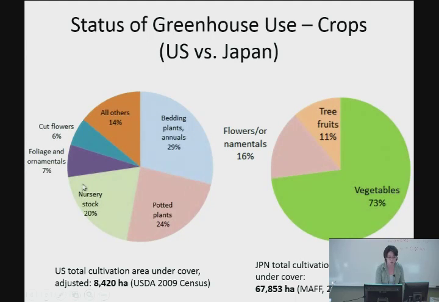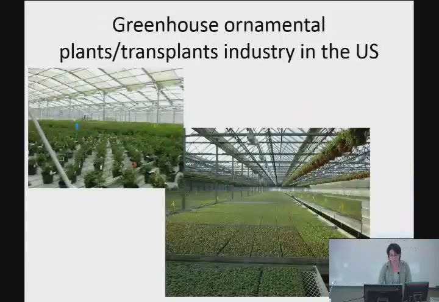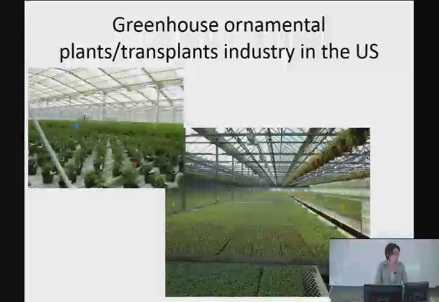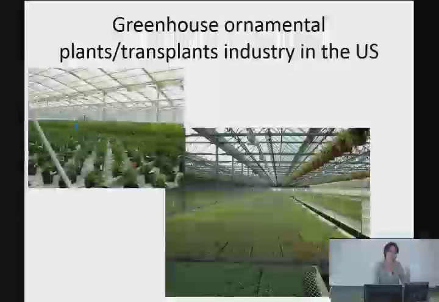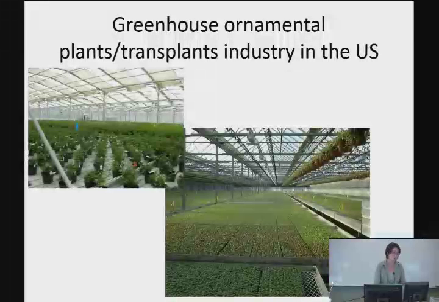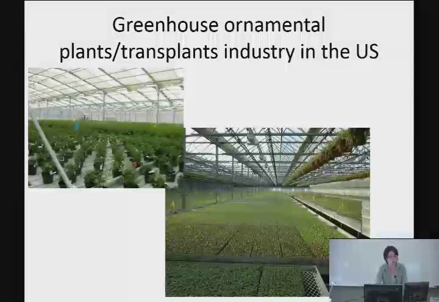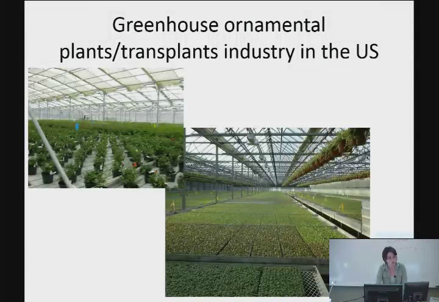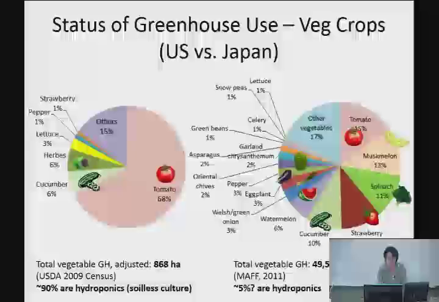Much of the greenhouses we have in the US are used for bedding plants, ornamental plants, the floriculture plants, okay? All right, very different, right? So greenhouse in US, pretty much like that. When you picture a greenhouse, you probably see ornamental plants growing, not vegetables, because that's a small percentage. So there's a huge potential, all right? That's why it's increasing right now.